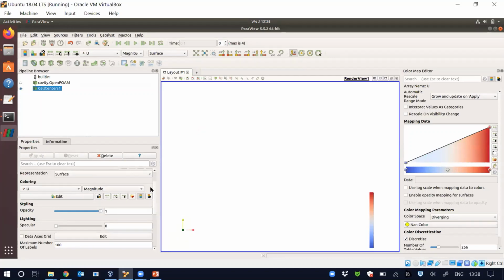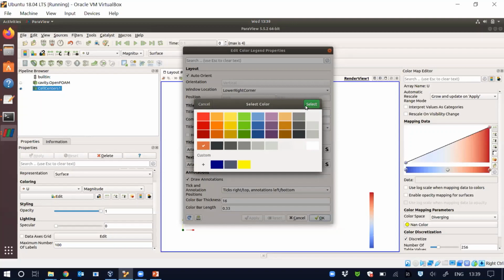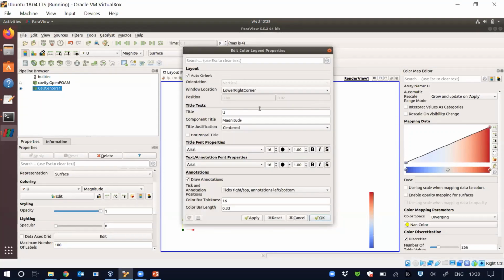And like before, we need to change the color here, and the legend called velocity. Click apply.